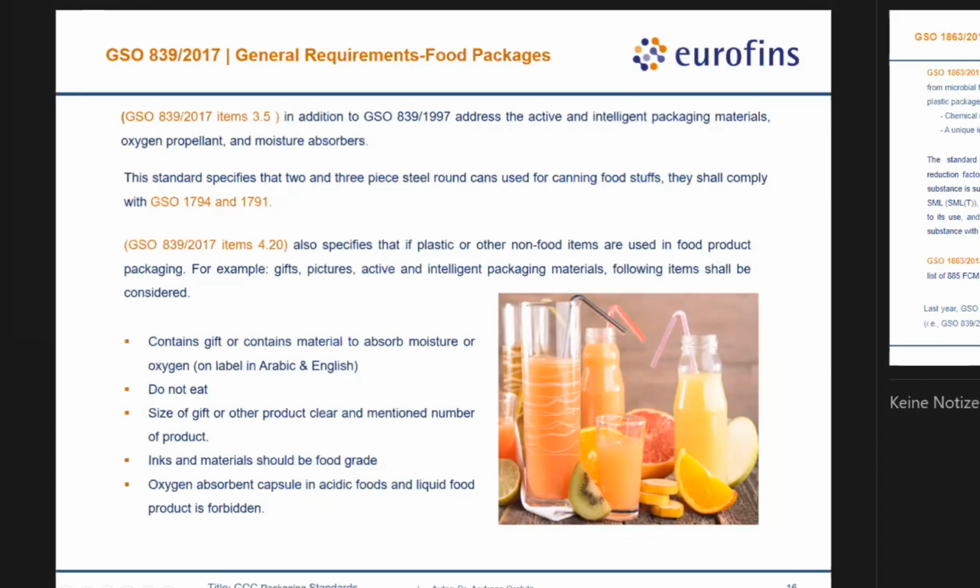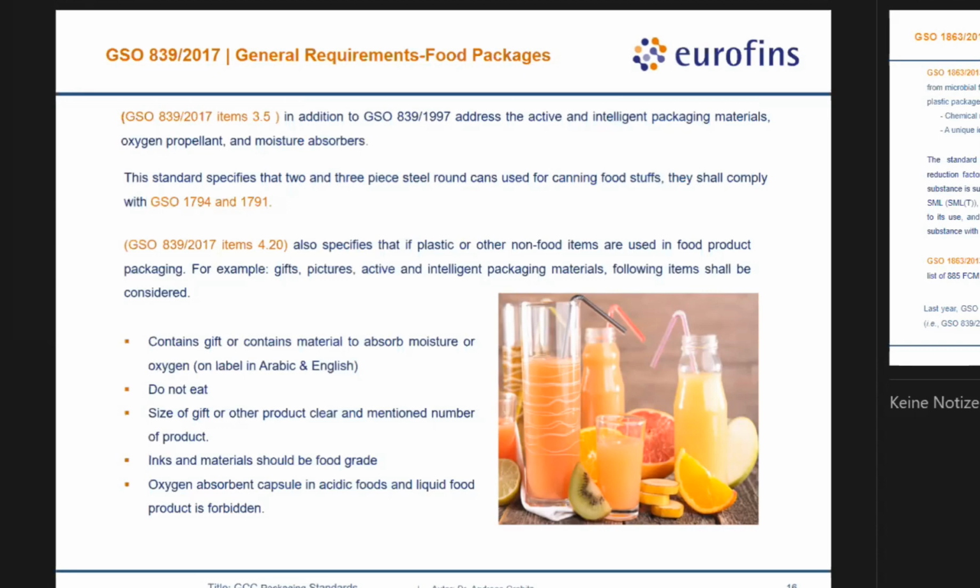Now we have also addressed the active and intelligent packaging materials, which we have seen earlier. Oxygen absorbents and moisture absorbents are typical examples for active and intelligent materials. So this is nothing additional or no contradiction to the active and intelligent, but more examples of that. We have modern steel round cans of 2 or 3 pieces, which are now also covered. So this is also new in 2017.